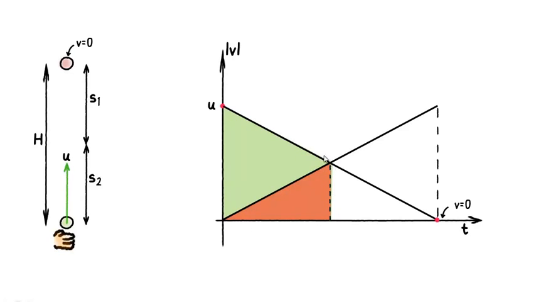Wait a minute, have we found the answer here? Isn't this the instant in time when the two balls meet? Because the distance traveled by the green ball plus the distance traveled by the red ball is equal to this distance here, which represents the distance h. So we know this is the instant in time when the two balls meet, and the red ball will have fallen only 1/4 of its way down, and the green ball will have traveled up 3/4 of its way.